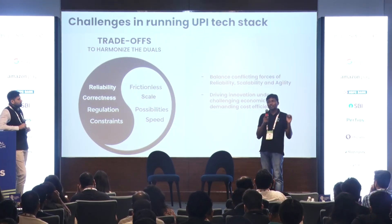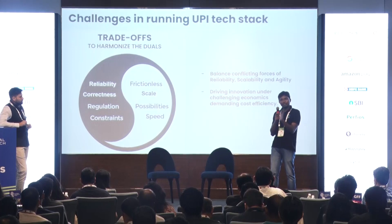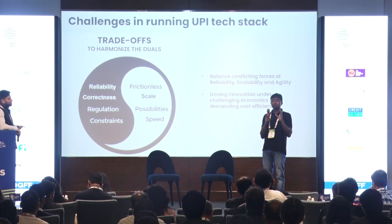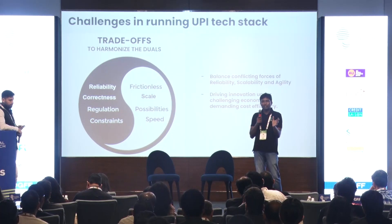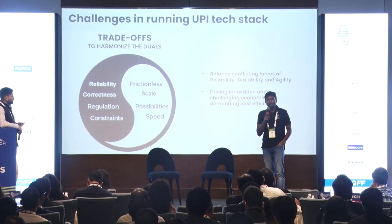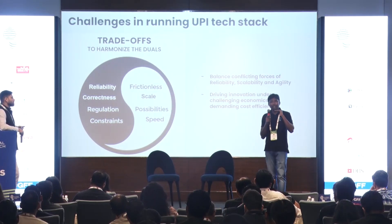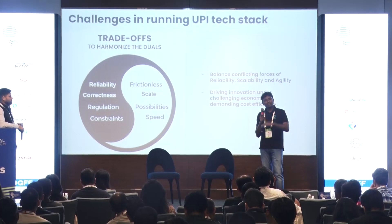UPI started at zero in 2016, hit 2 billion transactions around early 2019, 3 to 4 billion around end of 2019, and now it is at 10 billion. When a system was scaling this fast, the systems powering UPI transactions inside banks — traditionally on-prem systems — were not ready for this kind of scale. While people provisioned for 1x, 2x, or 3x traffic, this was 100% growth month on month. Systems were not scaled up for that. So suddenly a sprout of transactions starts coming in, and we start facing reliability challenges — when more transactions come in, your systems tend to go down, and rate limiting ends up causing poor customer experience.